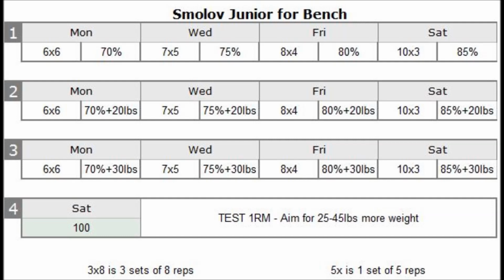So the volume is maintained, but the reps per set are reduced. This actually makes the program easier by reducing the cumulative difficulty of each set. It also tends to make it a bit more specific to powerlifting because the lower reps allow you to maintain proper technique more easily. But make no mistake about it, this adjustment is simply made to make the program easier, and it's why a lot of people choose to run it for bench this way. Overall, though, it's important to note that any criticisms that would apply to Smolov are also going to apply to Smolov Jr., because they're essentially the same thing.